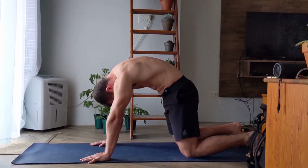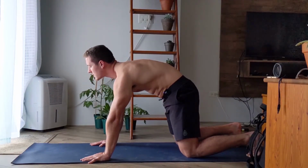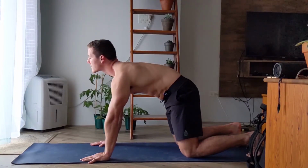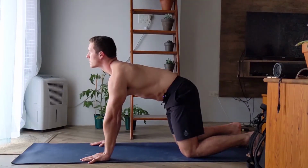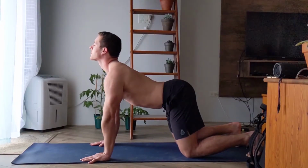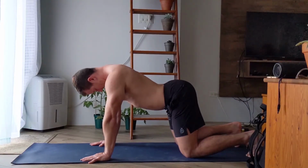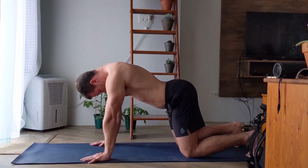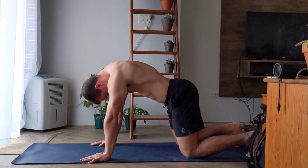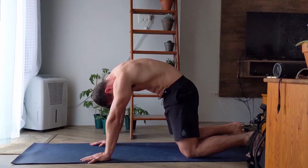Now if I want to go in reverse, it's basically the same, but I'm going to start with the neck this time. So keep my mid and lower back still. Start by looking up, then start to extend my upper back as much as I can, then make my way down, move through the mid, lower back, and then tilt my pelvis. Then I'm going to tuck my chin, flex my upper back, mid, lower, and then tuck my tailbone back underneath.